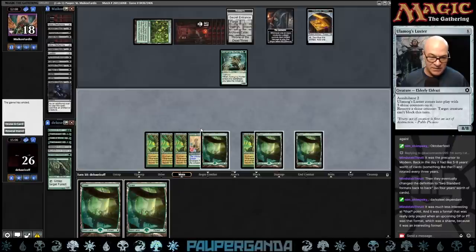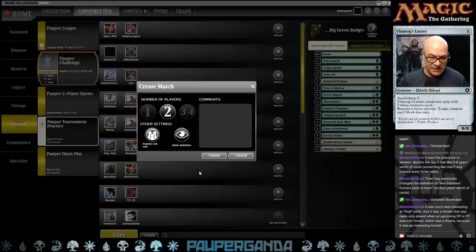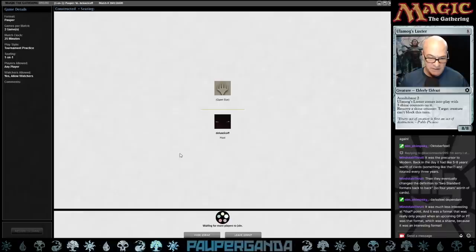Dead draw, dead draw, dead draw. I only have 16 lands. Frustrating. But instead of lurking on the negative, we're just going to jump right back in and hopefully we get a better draw.